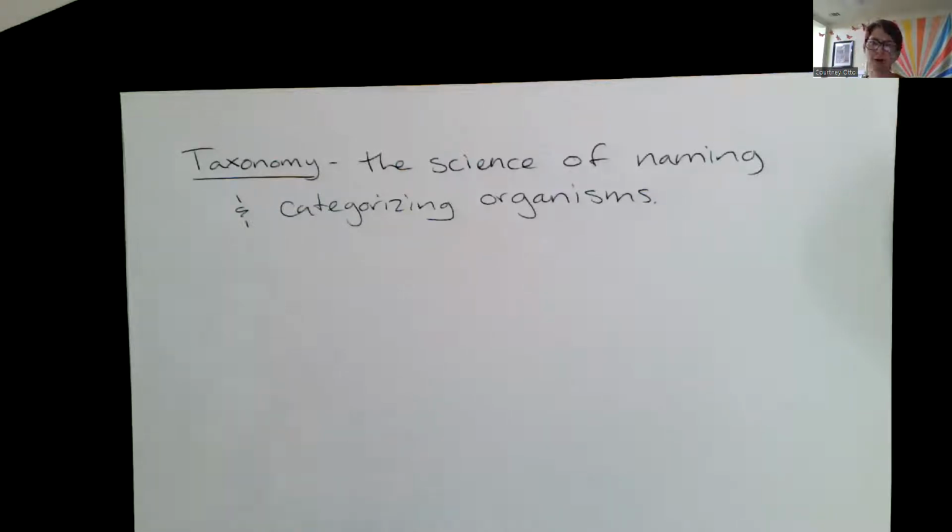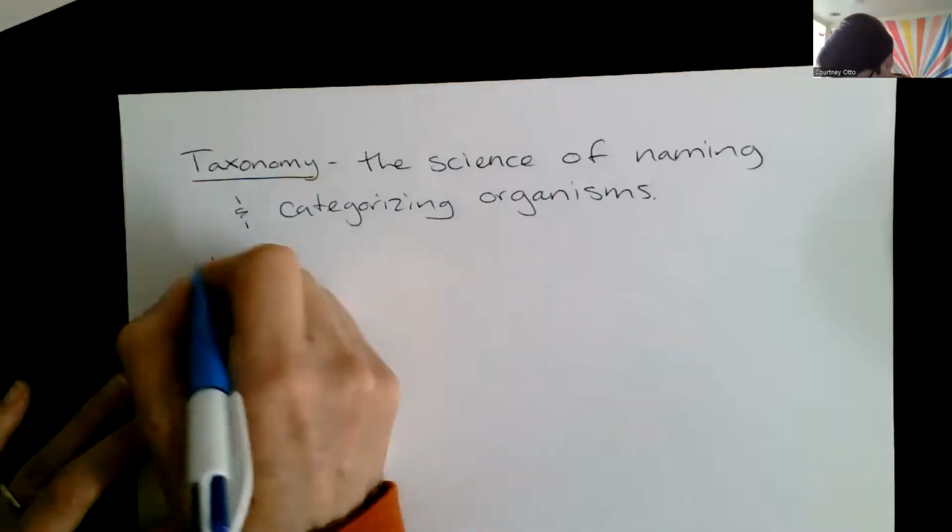Currently, we try and do this based upon evolutionary history, how these organisms are related to each other. And really, what people who do taxonomy do is build those phylogenetic trees or cladograms to see what organisms branch and diverge from each other, and try and make taxonomy based upon that. Well, with taxonomy, there's something that we call the taxonomic hierarchy.